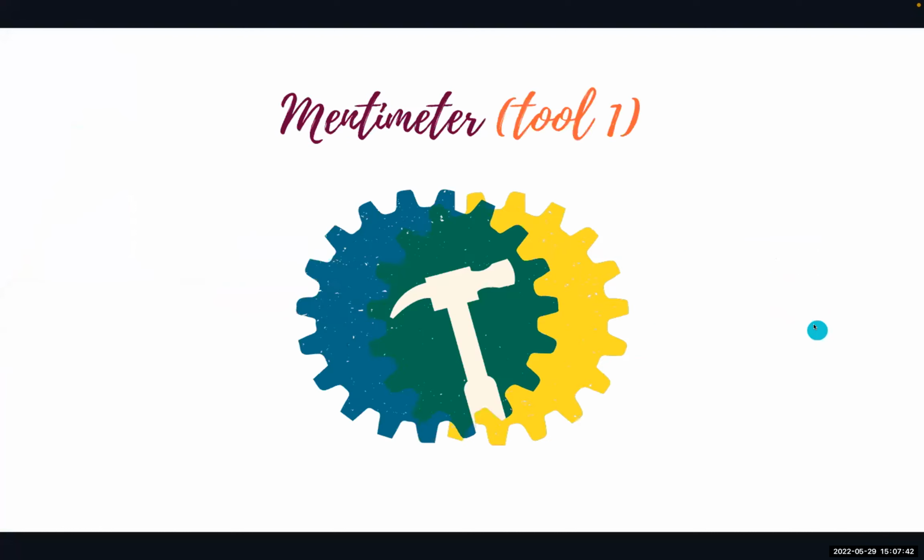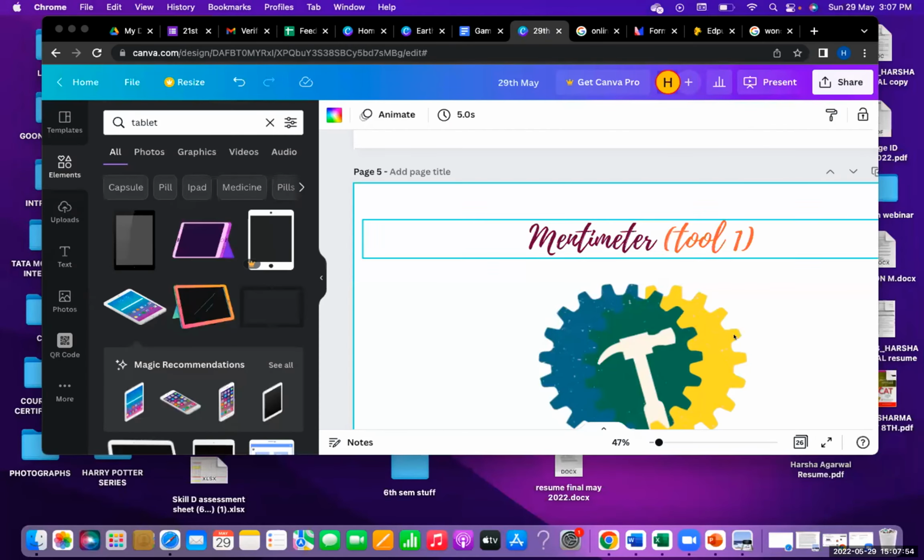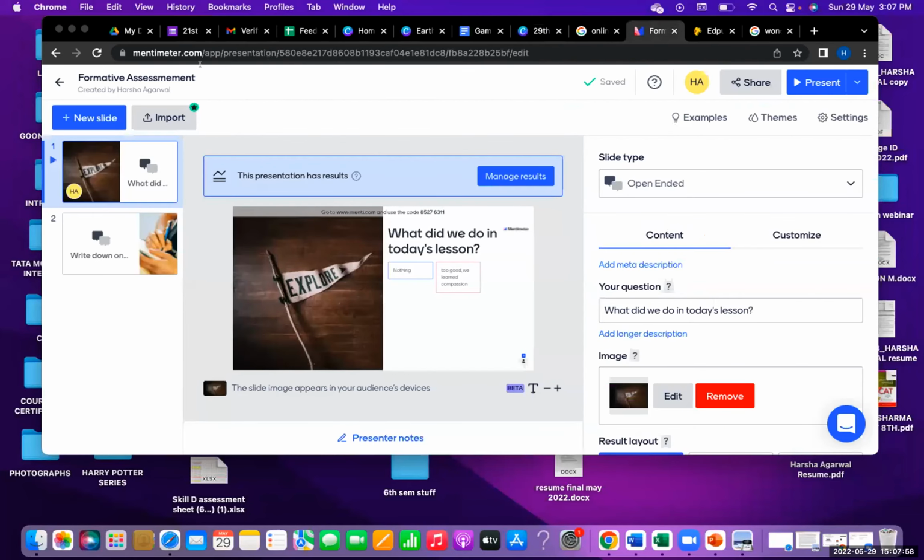So moving ahead with the first tool for the day. How can you make your offline teaching, offline classes, more effective, or more interesting, let's say, right? Now I'll quickly go to the tool, Mentimeter. Mentimeter.com, right? It's our first tool for the day. I'll also type the same in the chat box.